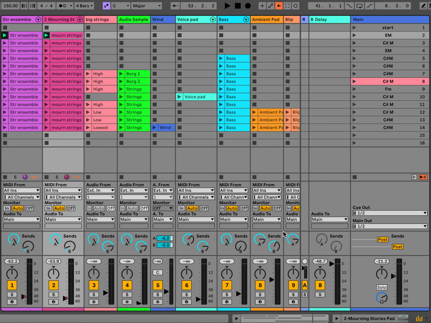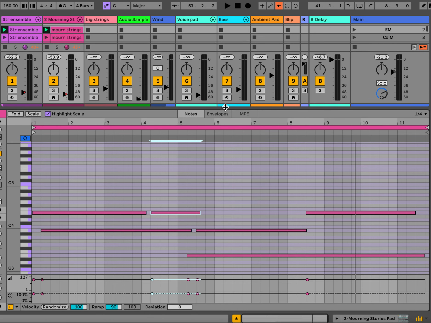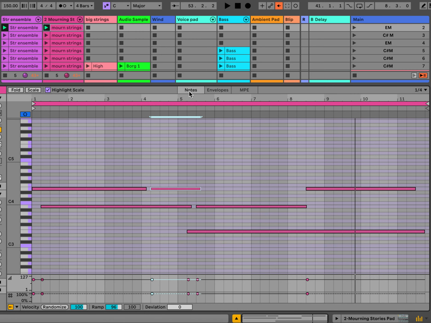One other important task that you'll definitely want to do is edit your MIDI notes when you're working on sorting out your tracks and your scenes. So to do that, you double click on the cell that contains your MIDI notes within a MIDI track. And as long as the notes tab has been selected, you can go in there and edit them. So you could lengthen the notes, you could move the notes around a little bit. So I'm going to edit the notes a little bit for this clip.